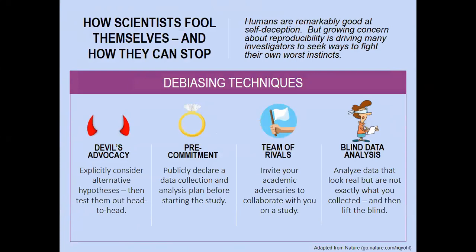The other thing is there are certain techniques. You can pre-write your data analysis plan, and you can try to be your own devil's advocate. Take your data and ask yourself, if I did not already have a hypothesis, could there be another possible explanation of what's going on here? The team of rivals, I don't like rivals. If I had written the paper, which I didn't, I would have combined blind data analysis and the team of rivals, because the bottom line is you don't have to have a rival. You can have a colleague.